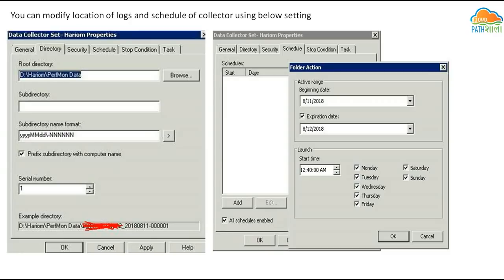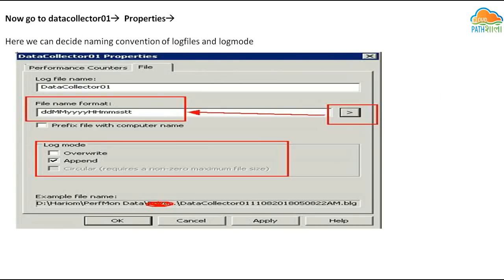Okay, so let's move on to the next slide now. For the next option for the data collector set, there will be an option for the log file name. For example, here data collector log 01 and the time format. You can also append the log mode, it's up to you if you require it. And you will find the example file name, how it will be generated, here. In this particular case, if you have the prefix with the server name, then it will be there on the output file.